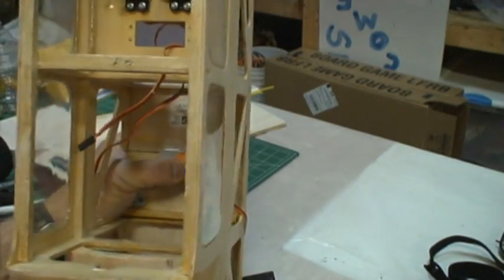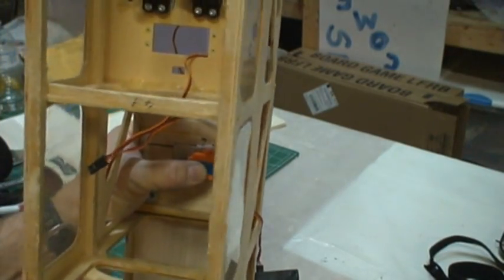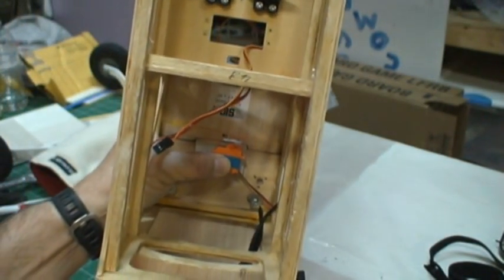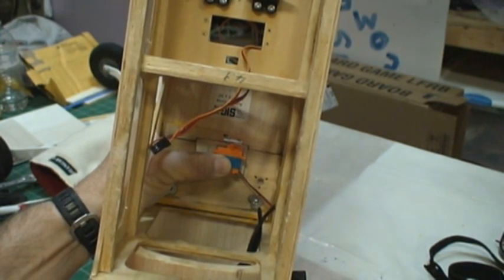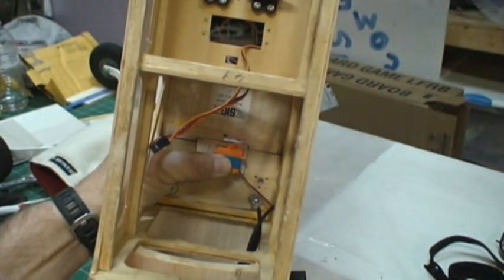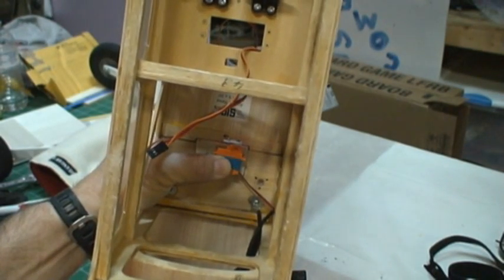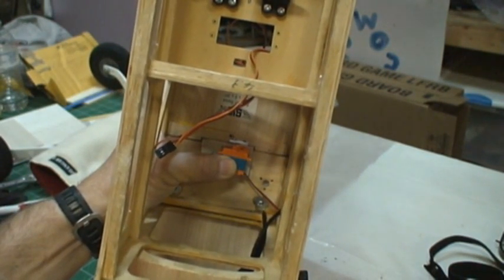The servo will be mounted with servo tape in this area marked out on top of the bracket. This shows how the servo and the pin is going to be attached. And as I said before, there will be servo tape on the servo just attaching it to the metal bracket on the top. Flathead screws were used so that there's a flat mounting surface.